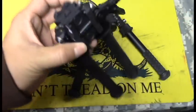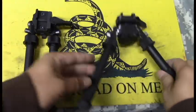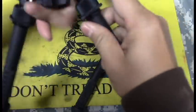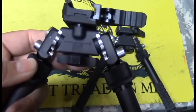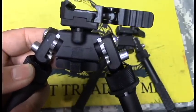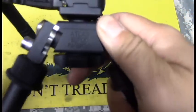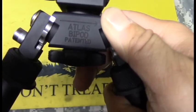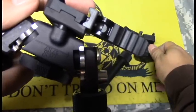Okay. All right. So with that in mind, the legs look pretty much the same, again, left side is the new hotness. The front is going to have literally the same deal. We have the little arrow pointing to the left, and it says Atlas Bipod Patented. So Atlas Bipod Patented, where the Gen 1 has it, but the writing's a little different. So let's notice the difference in the writing here. And I know this is legit because I bought this from a dealer. So that's the Gen 1. And that's what the Gen 2 looks like, just in case you're ever curious.